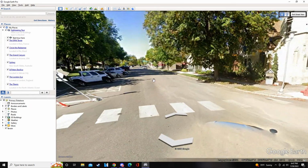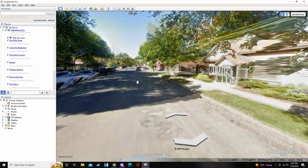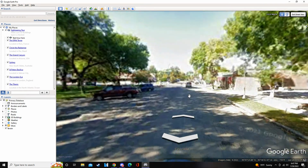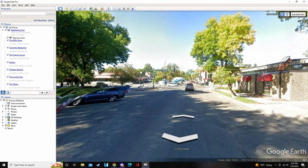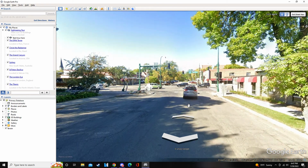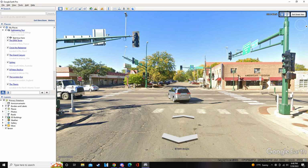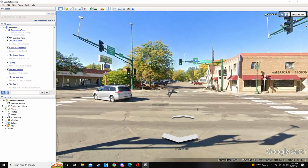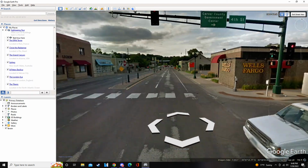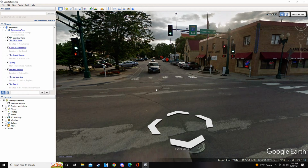Now right here is where people mess up big time, I think. I know a friend of mine failed his test. I think a couple of friends failed their test exactly right here, where they were at the stoplight, and it's the yield. So right here, it's green. There's no people, so obviously you can go here. But if it's green and there's people going through, like right here, you gotta let these people go through.